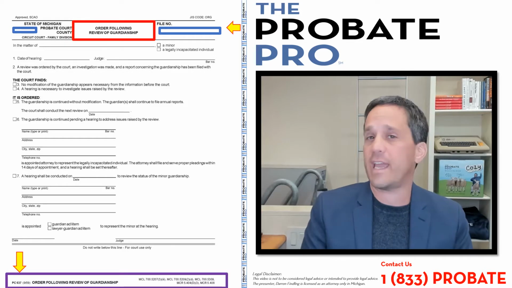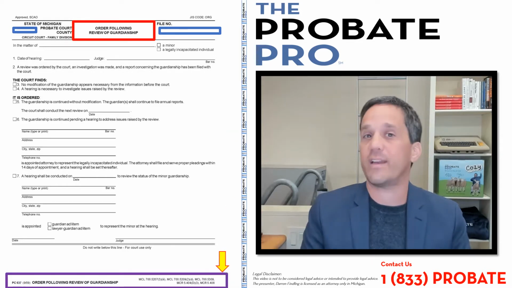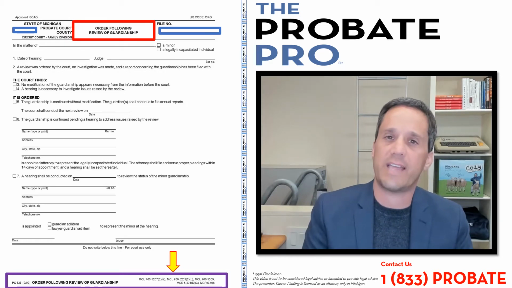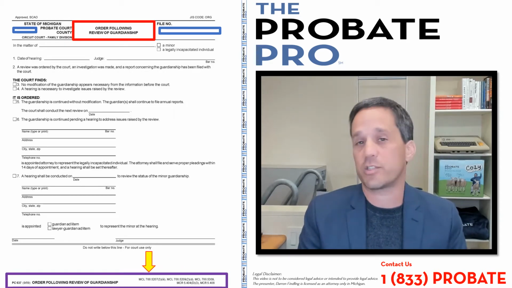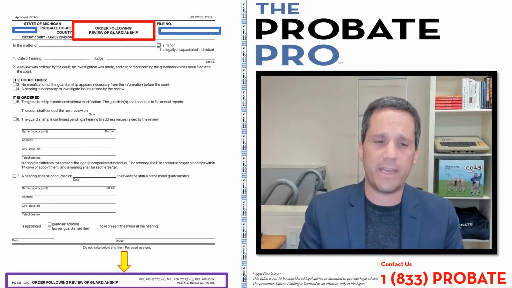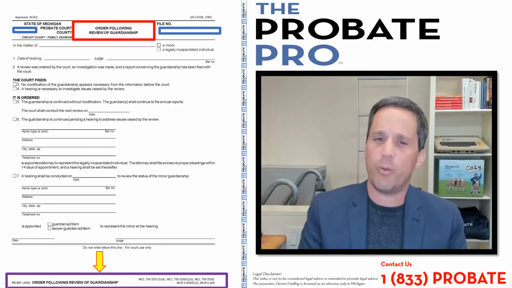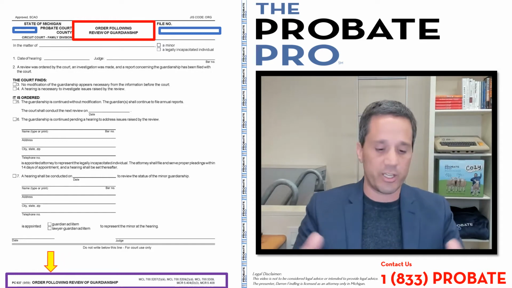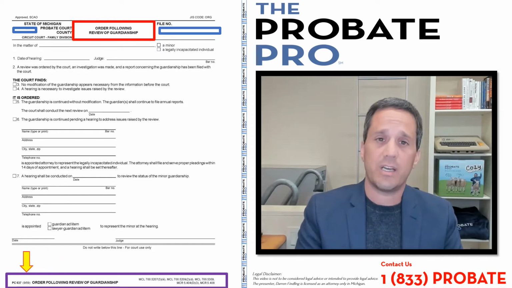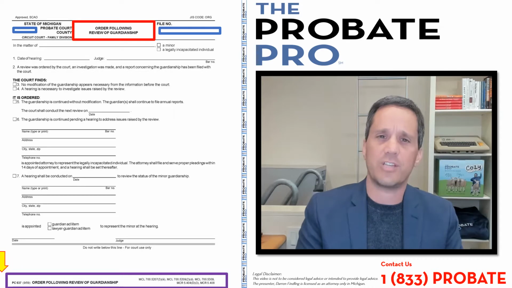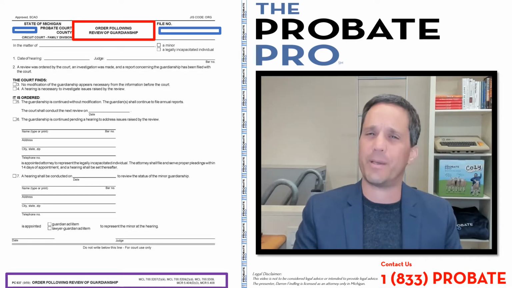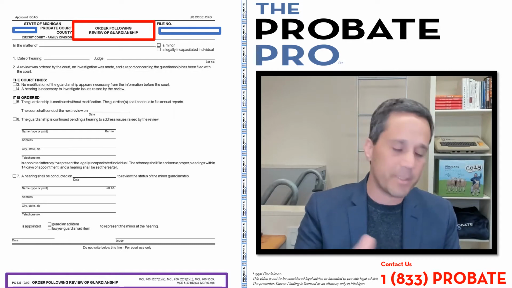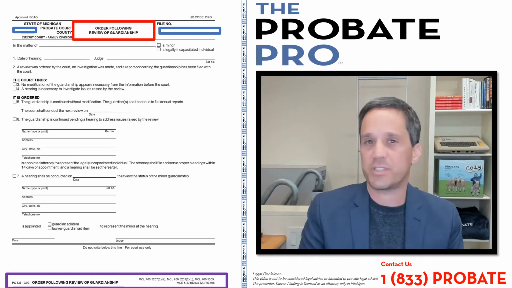With all of the SCAO forms, they are created by various statutes and court rules. And in this particular case, you can see the statutes here that are referenced as well as the court rules. Now, again, you'll see there's quite a bit here. And we strongly urge you, if you're thinking about going through this guardianship process, or if you received an order like this, to work with a skilled, competent probate lawyer who understands how this process works and to be able to guide you through the legal proceedings.